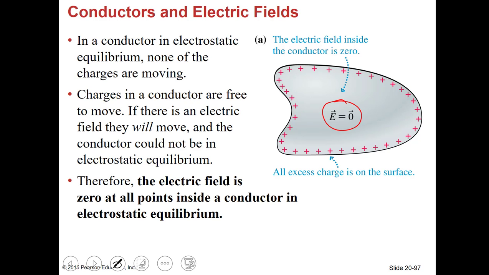Okay, so there's something called a Faraday cage. If you take a radio and you put it in just a cage made out of chicken wire, you won't get any signal because the electric field doesn't go through that. Even chicken wire works there. If you take the radio outside of the cage, then you actually have a signal. So sometimes you can't get a cell signal, maybe you have a lot of metal around you blocking the electric field, being zero inside a conductor. Okay, so that's sort of a consequence of this.